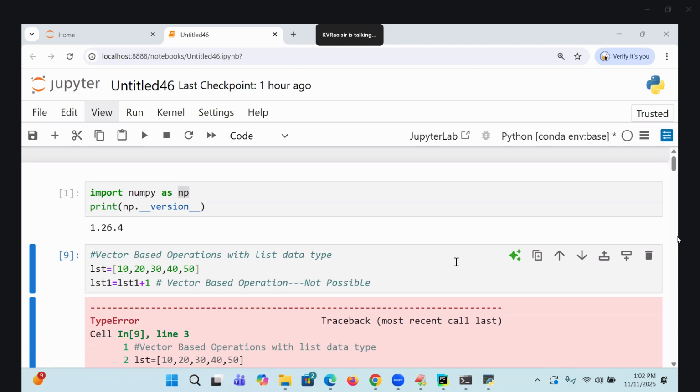Brahmanaidu: How will we decide which dimension of array we need to use? I will tell you in the classroom. In the coming classes, I'll tell you, Brahmanaidu. Sayed Hussain: The project is EDA based on this course, correct? Yes, exactly. This is going to be done on this level only. Okay, fine. No issue about it.